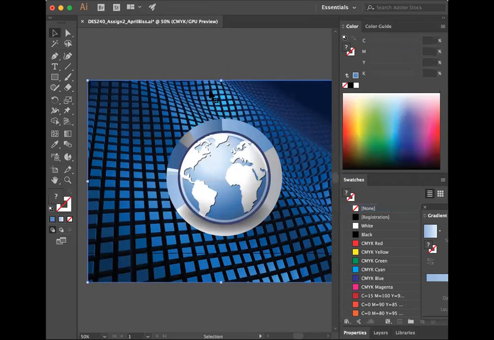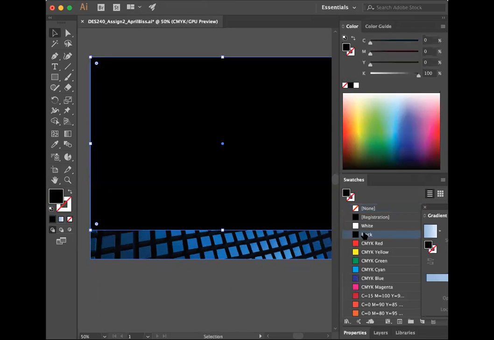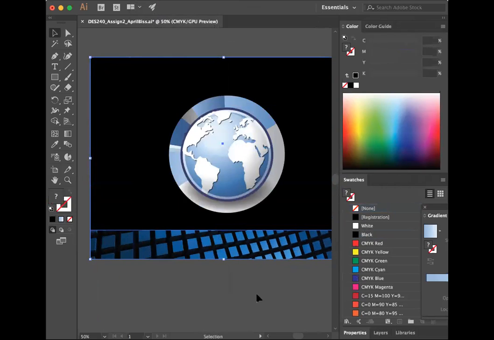And I'm going to see, this is quite busy. So what I'm going to do is I'm going to actually take this square that I just did, put it right back on top. I'm going to fill this with black. Shift, select both the texture and my block and send it back.